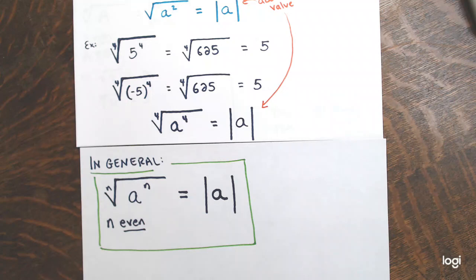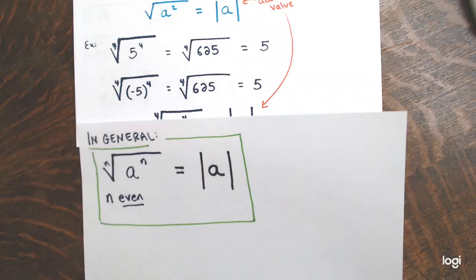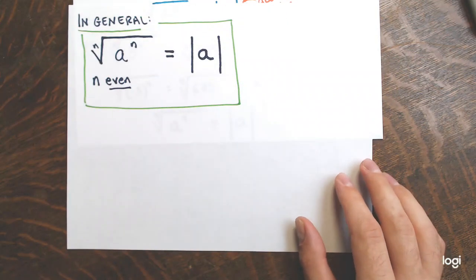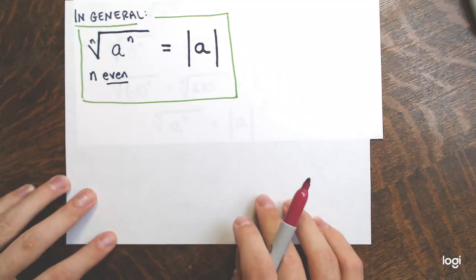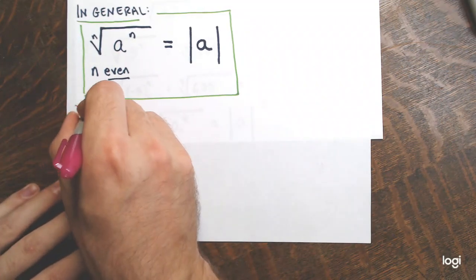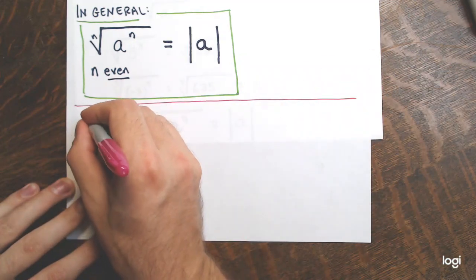Okay. All right, so now the odd roots, the easy ones are the odd roots. Remember I said last video, every real number has exactly one odd root. Every positive number, every negative number, 0, have 1 cube root, 1 fifth root, 1 seventh root. Well, I should say they have exactly one real odd root. So let's take a look at those. All right, so again, keep this in mind for the even roots, and we're going to talk about the odd roots now.